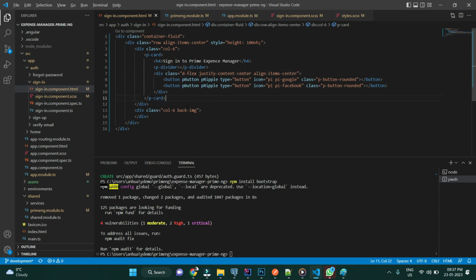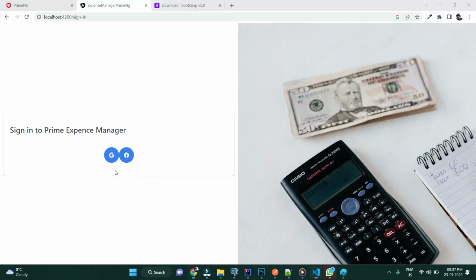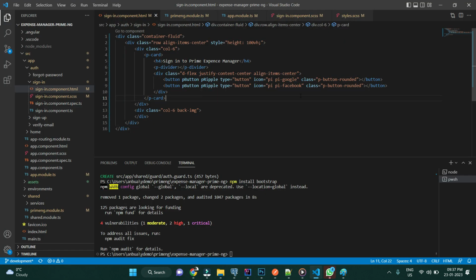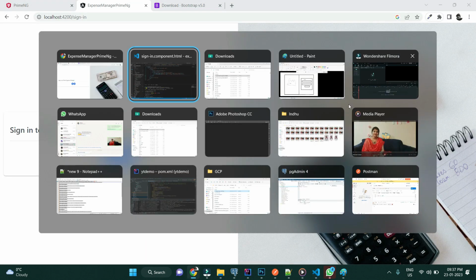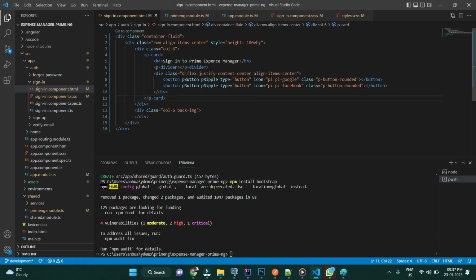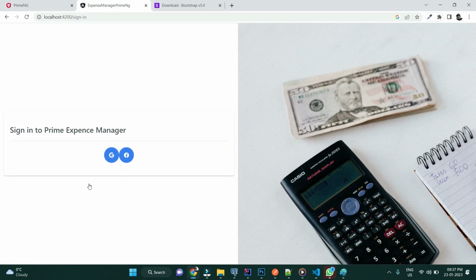Okay, so let me save this and see the change here. It's moved, but we need some space in between these two. So let me add the CSS for this one. I'll add a little margin to the start, so it should look fine.